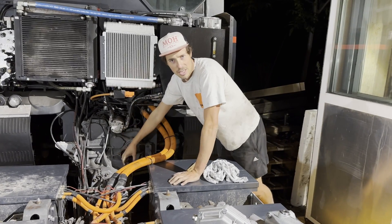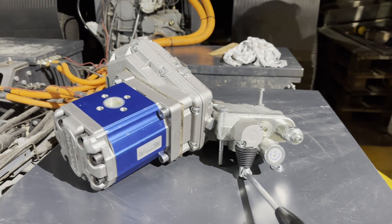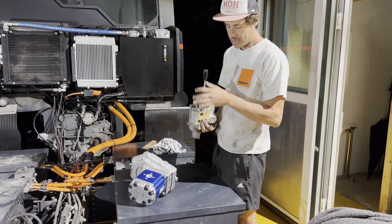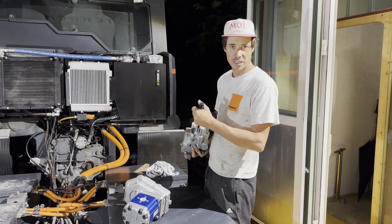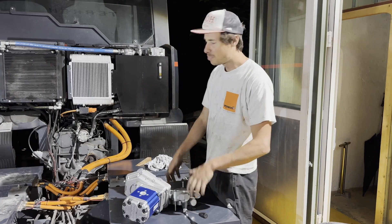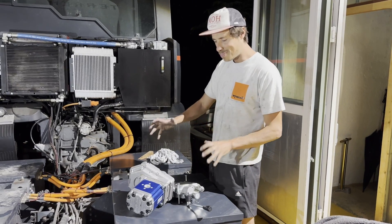What we've done is use the power takeoff on Terran — it delivers a lot of power to any kind of device you want to use. In this case we've bought a hydraulic pump that we can attach to the PTO, and then the hoses will run into the cabin where this big lever is, where you can set the direction and speed of the winch. This will be mounted next to the joystick inside the cabin. The really difficult part is that there is no adapter or anything universal to attach these parts.